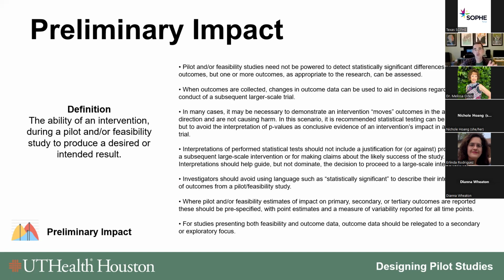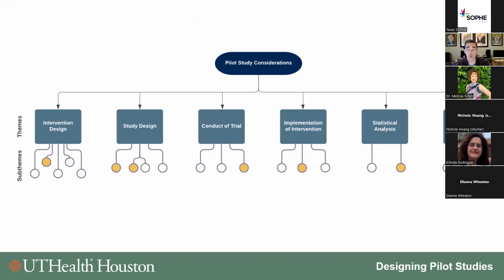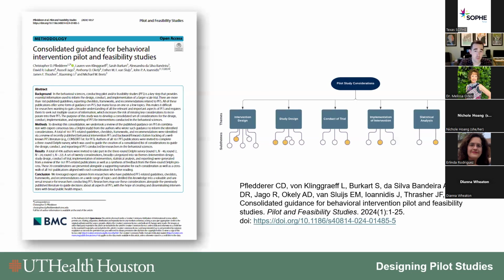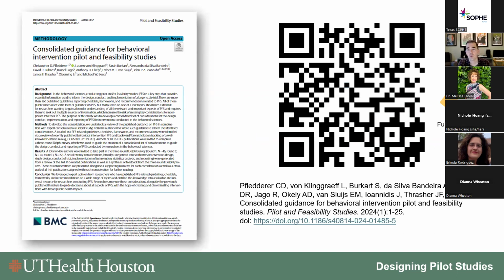And I know that's difficult too, because when we go to write grants, again, people really like seeing those p-values and effect sizes, but we should really be reporting those feasibility outcomes first and preliminary impact second. So I went through a couple of these considerations. There are a ton more that, again, are published here in this paper if you want more details on them. Again, you can get the full text there if you want it. I can also put it in the chat for folks who are interested.